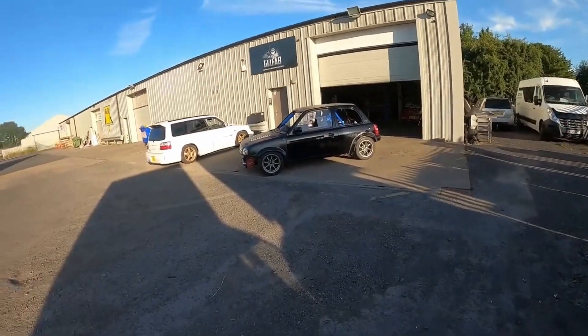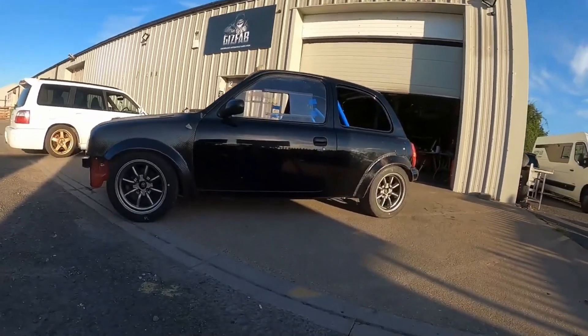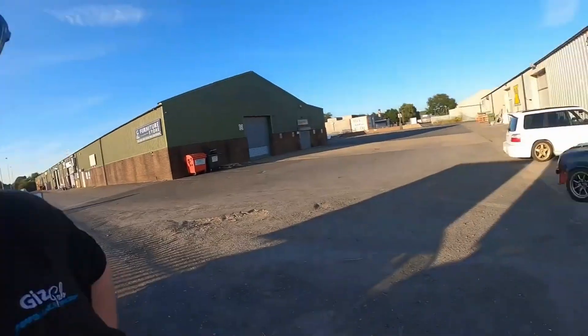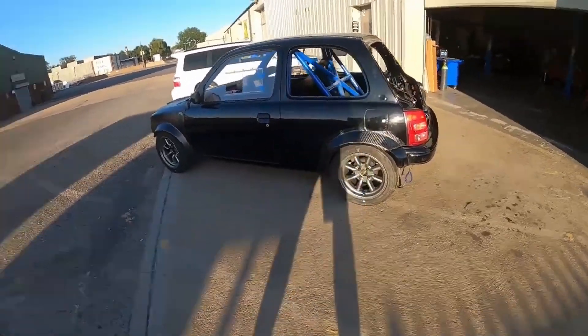Just look at it — oh my gosh. That's how low it should have been when we first built it. In fact, it was that low when we first built it, but we had loads of clearance issues almost immediately on the first test day, so we had to raise it two inches to get all the clearance against the bodywork. Of course, all that bodywork clearance isn't an issue anymore. Mate, that's sick. Dead happy with that.